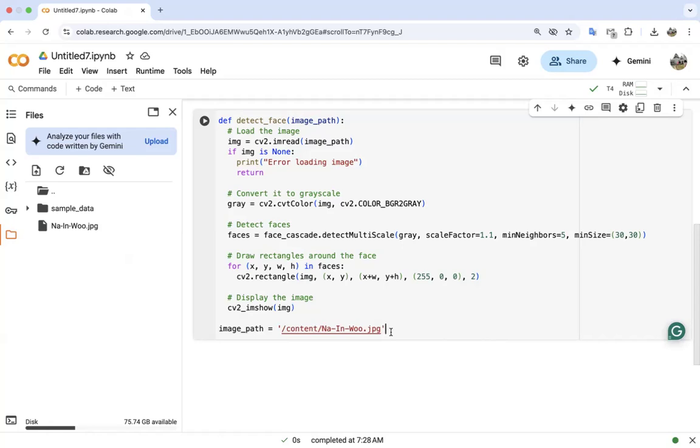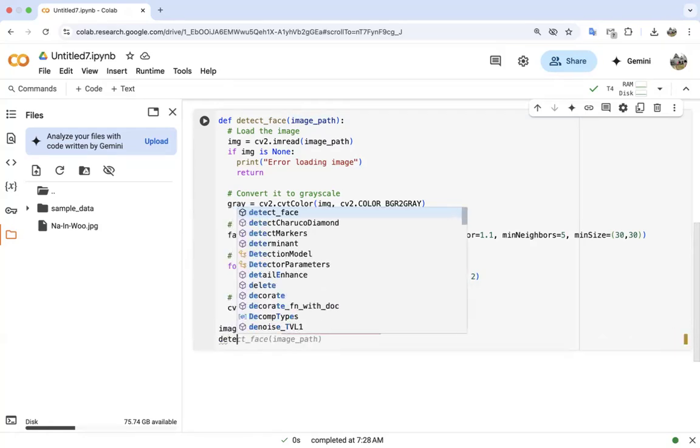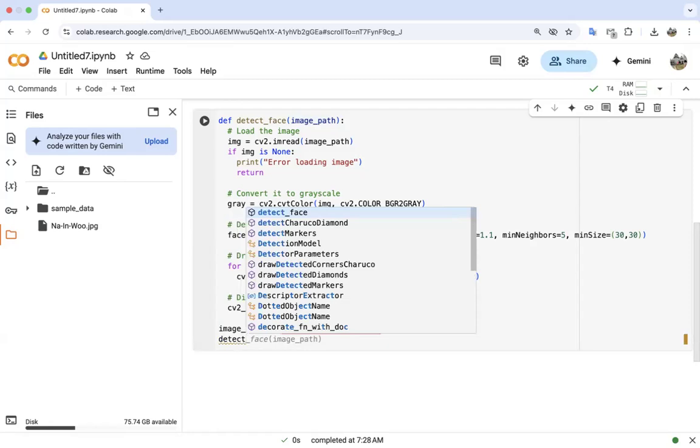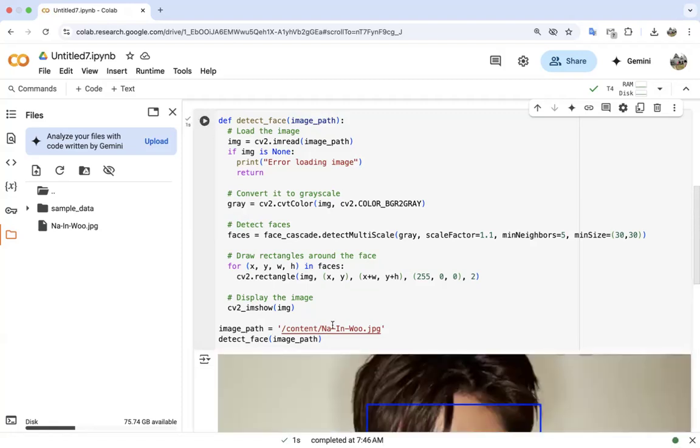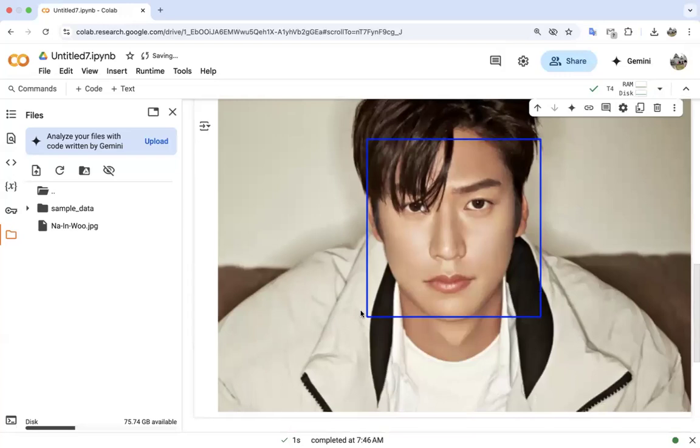Okay, and then detect the face. I can copy this variable into here. All right, let's run this code. And here you are. It detects the face of this person.